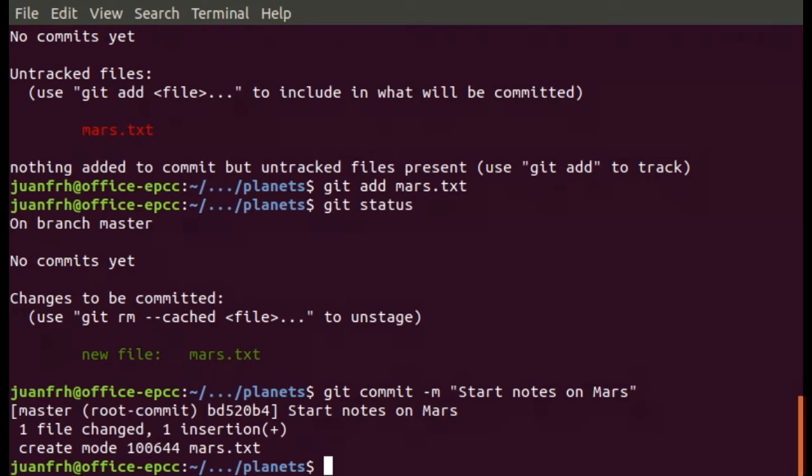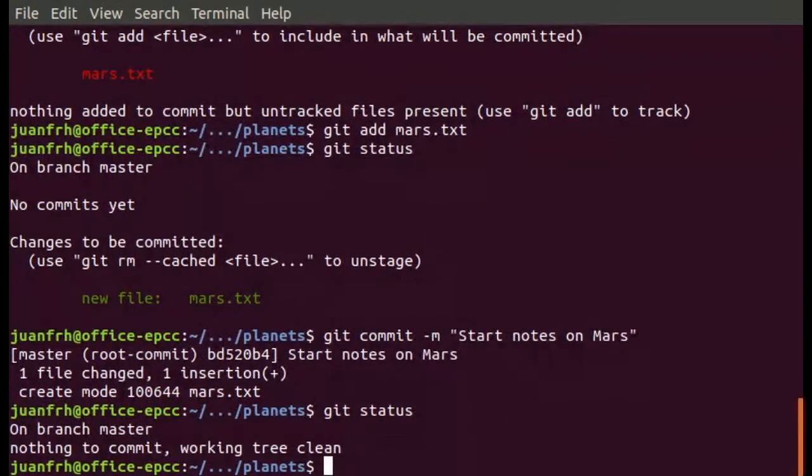So we have this file already committed. So if I do again git status, we get the branch that we are on, branch master, and they said that there is nothing to commit, working tree clean. So everything is up to date.